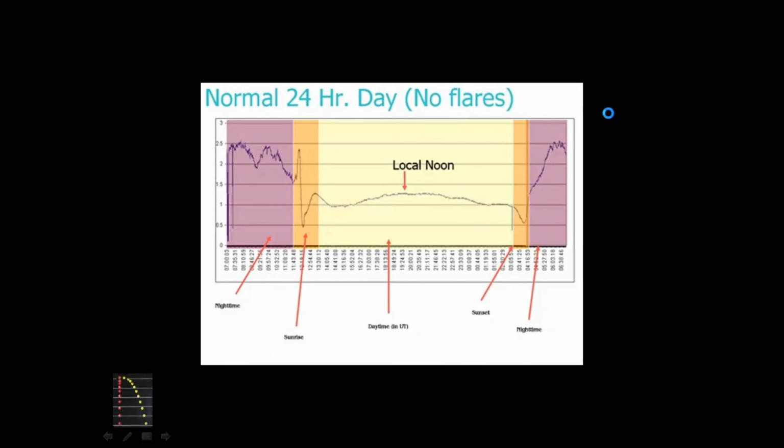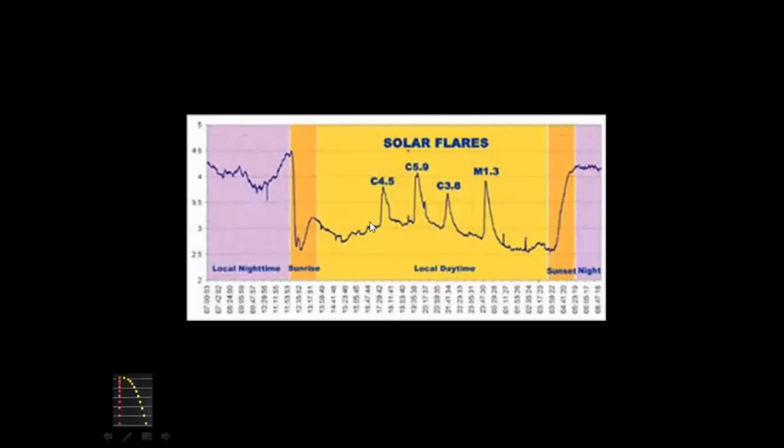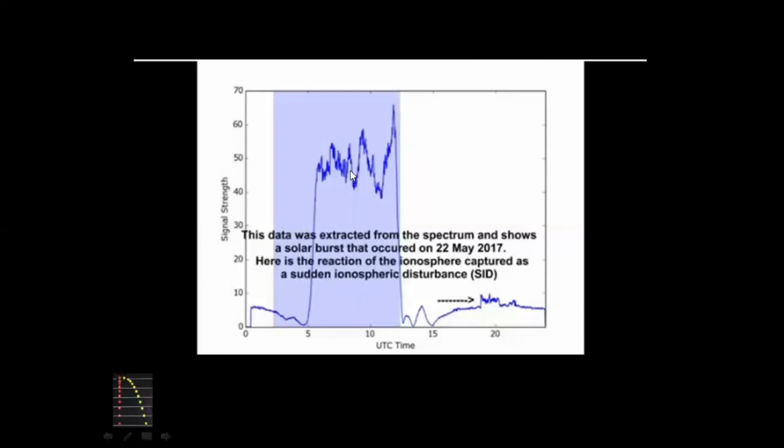So here, if the sun is now active, you'll get a series of blips, and these are actual solar flares that you can correspond in time with what's happening at that time using other facilities that are available. But you can actually see this. For an amateur radio setup, this is probably the one I would recommend because you just let it run and it actually picks up stuff all the time. And you can see the status of the sun. All right. For example, this was extracted from a burst that occurred in 2017. And here you have the activity that you can see during the middle of the day.